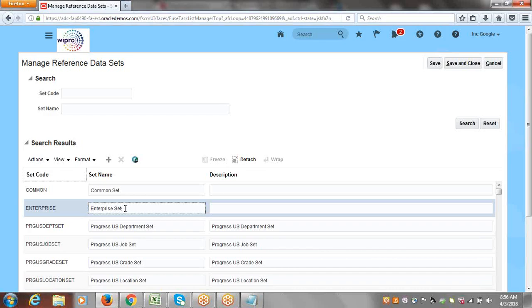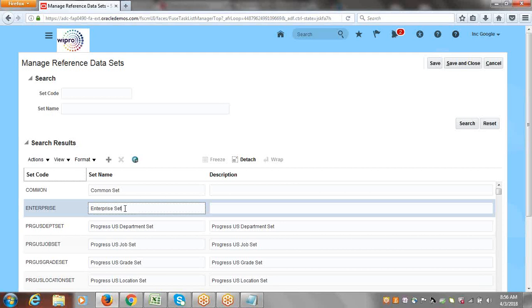See, for Common, say you have 10 BUs. If you want to assign the 10 BUs to Common, whatever you create you have to assign to Common first, right? Say you are creating the payment terms. Assign all payment terms to Common. Assign the Common reference data set to all the BUs. Then you will be able to access it across all. You don't want to segregate and maintain the data. You want to go with the common access. Got the point?